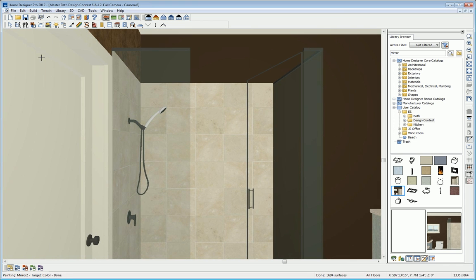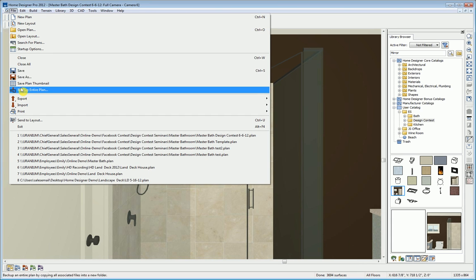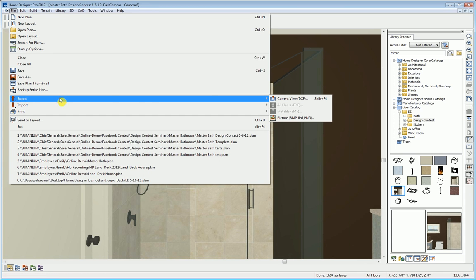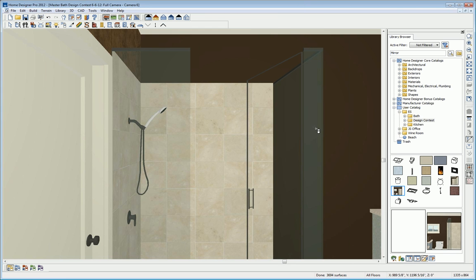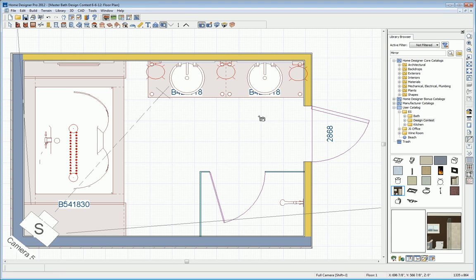And that's pretty close, so you can zoom in and you can zoom out. You can adjust that view, and you'll want to export this view as a picture, so then you can rotate it and then import it as a material. And we have a very in-depth help article that walks you right through all of that. So I'll show you where you can find that as well. So you do have import-export capabilities, and to get that reflection, you'll just be using that help article that I'll show you all about.